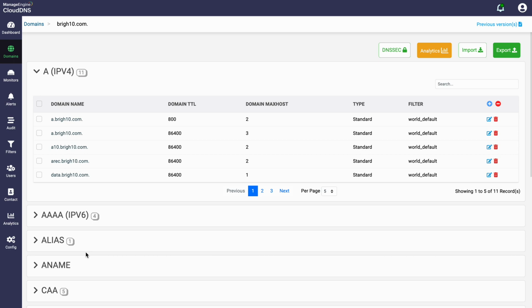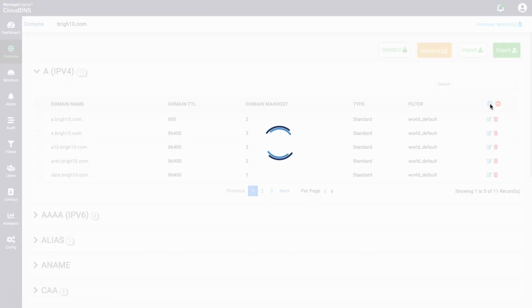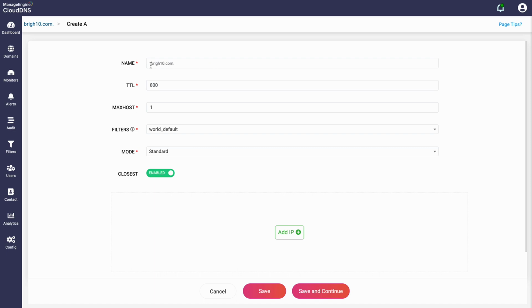Now you can select the record representing the zone of your interest, or you can create a new one. We'll create a new record. So here we'll be having the host name as b.brighton.com, and now all we have to do is associate the active monitor that has been already created for a host. We just have to map this host in a failover mode to put the monitor in action.